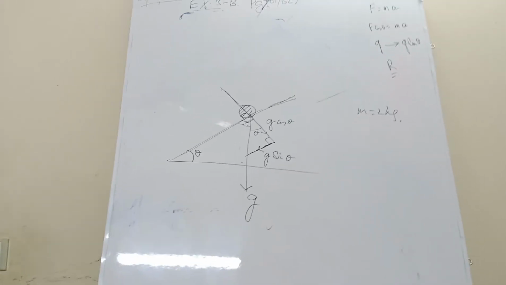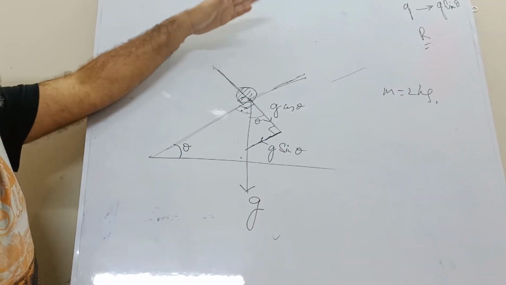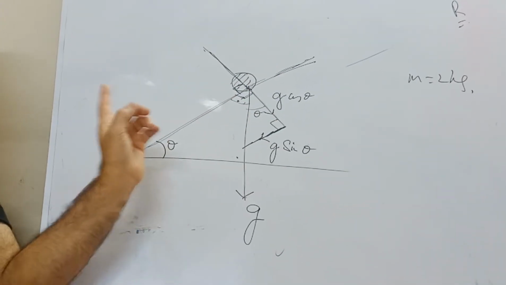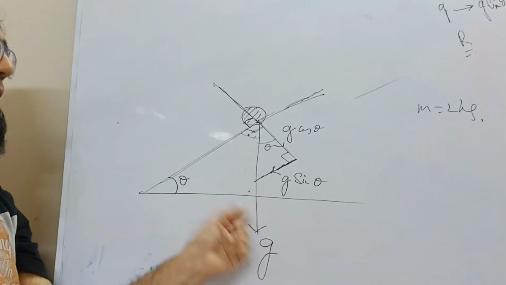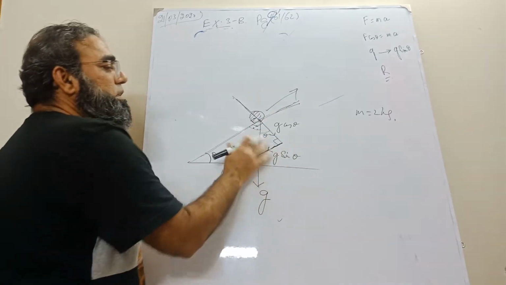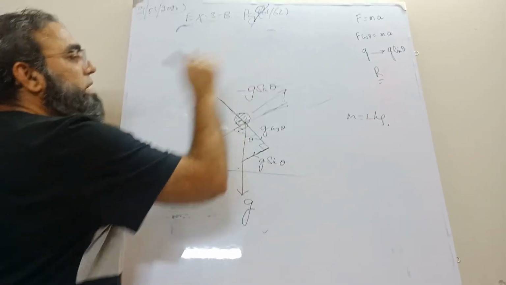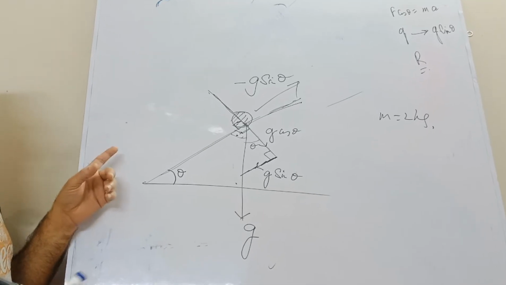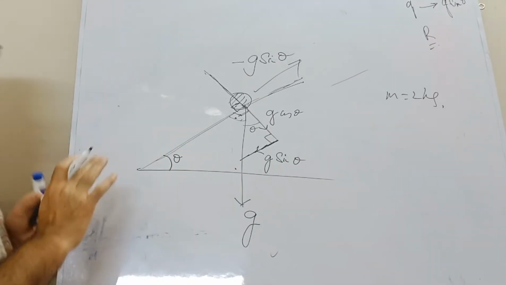Can you see this? If you have a particle, an object moving on an inclined surface which is inclined at an angle of theta degrees, then its acceleration due to gravity is going to be G sin theta. If it is going upwards, then the same acceleration would be minus G sin theta. Got it? You have to see this again and again, and learn how we are determining this. Now I'm just going to erase this.